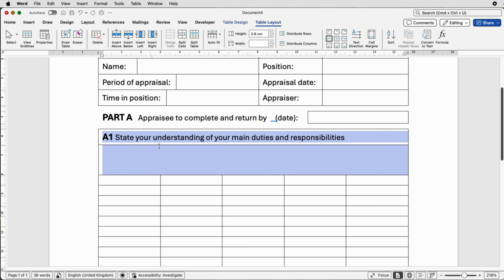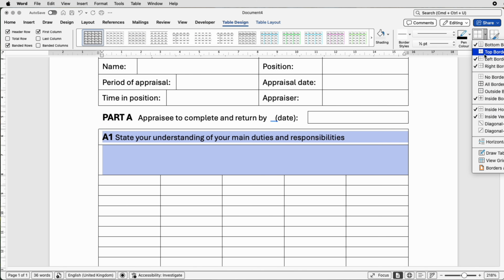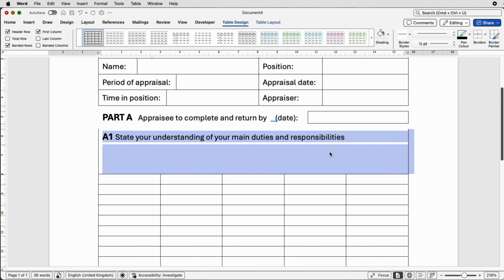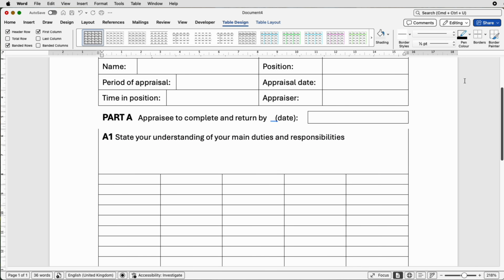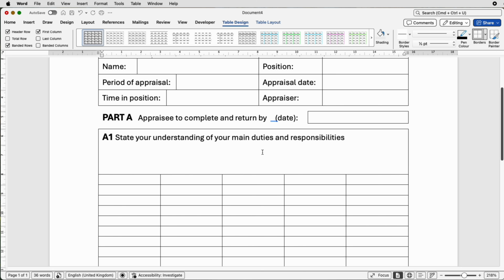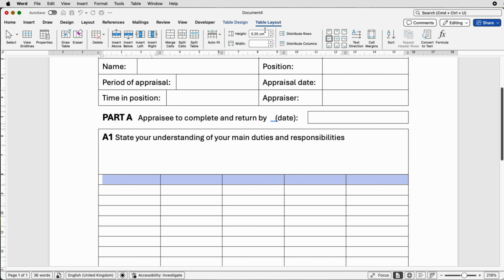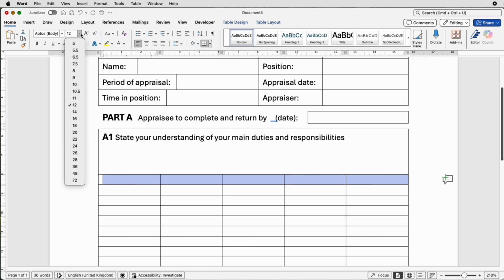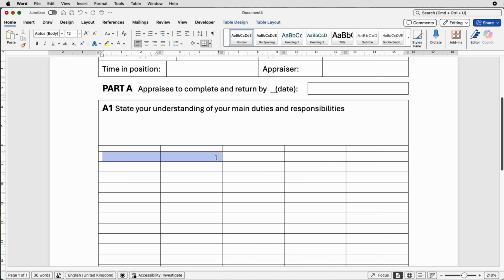Then these two here, I'm just going to take out this middle line running across the middle there. So go to table design, borders, and then take out this one, which is inside horizontal border. And it's taken out the top line. So let's just pop in that top border line again. This one again, we're going to do table layout, reduce it down to 0, Home tab, reduce the font to 6.5. Then we're going to merge these cells.